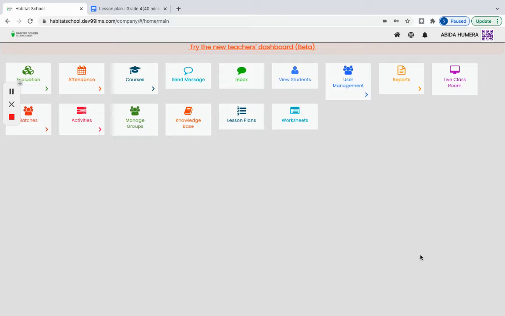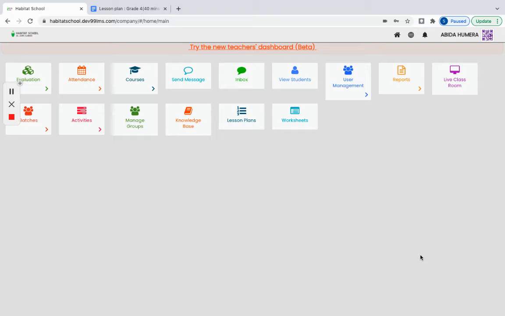So suppose this is the second class, and the first thing that I would be checking with them is, hi all, hope you all have logged into the LMS. If there is anybody left out, make them log in then itself and make sure that everyone is logged into the LMS account.